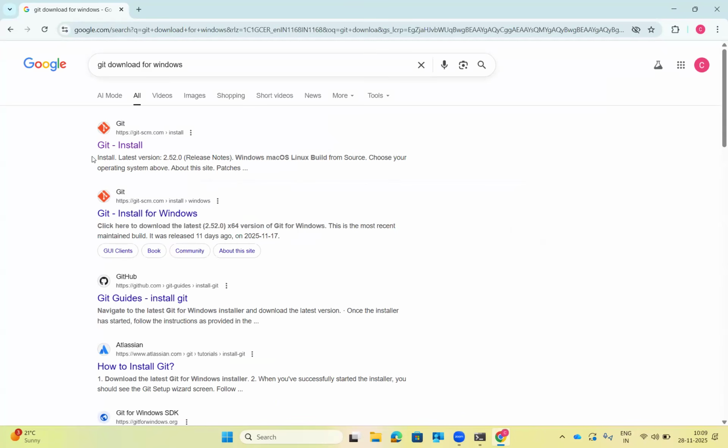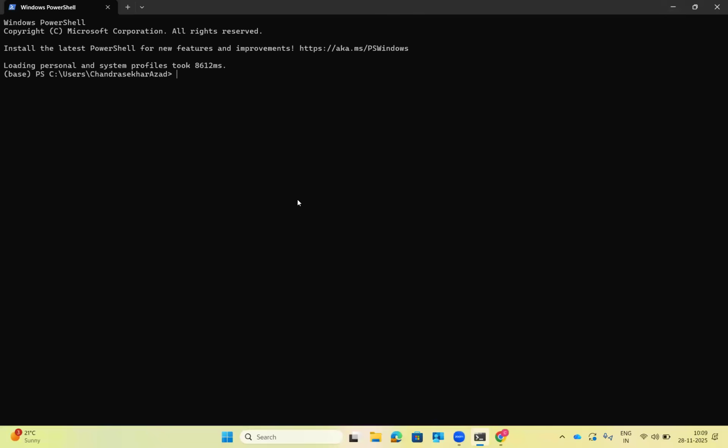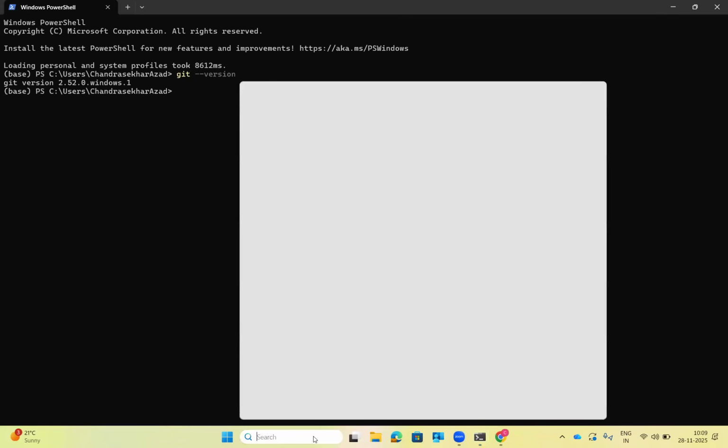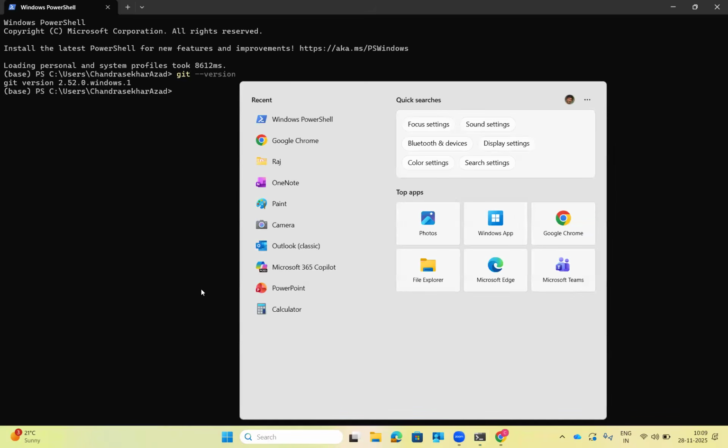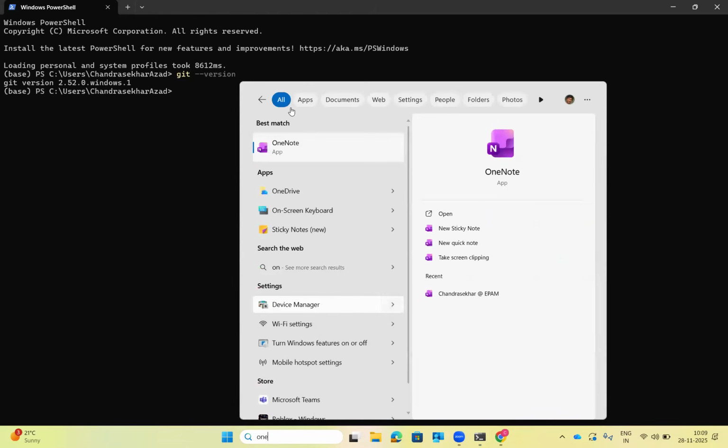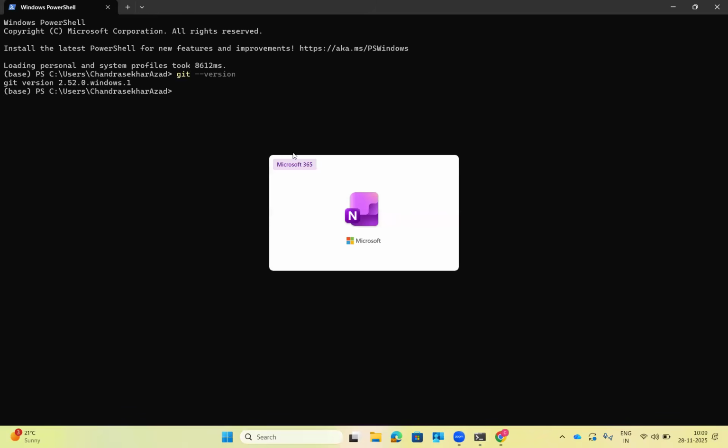So the first thing we will do is start working on Git. The first thing, which we have done already, is we have installed Git, and now the version of Git which is there with me is shown by the Git version command. So I'll create multiple scenarios based on which we need Git so that you can understand the entire flow. So the first scenario where we actually need Git will be something like this. So let me just open my OneNote.